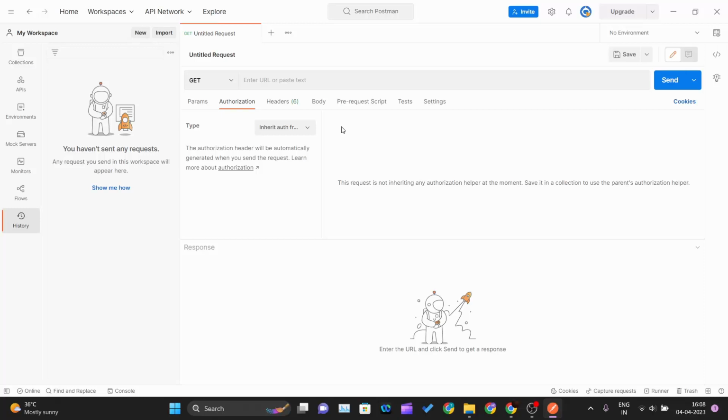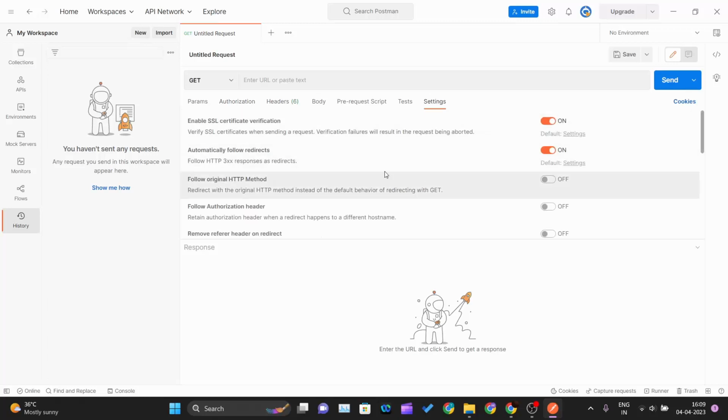You can't just go ahead and send the request to the API. Those APIs require authorization. For testing those APIs, this authorization tab comes into the picture. We will see those types of APIs as well. And these are the settings for the request that we are trying to create.